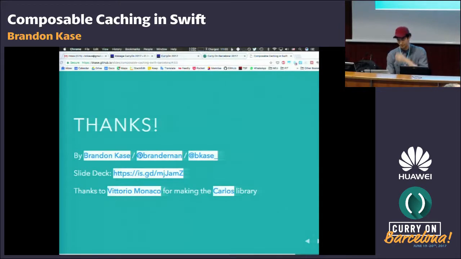So, cache invalidation. I'll tell you what the Carlos library does, which works well enough. The interface to cache, I lied and showed a simpler implementation. There's also this extra method that's quite ugly, but kind of useful, which is just on memory warning, which is when the operating system tells our process that we're using too much memory. And so any cache can react to that callback to clear itself. So you want to do that for any cache that uses a lot of memory.